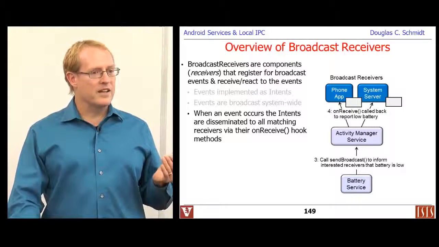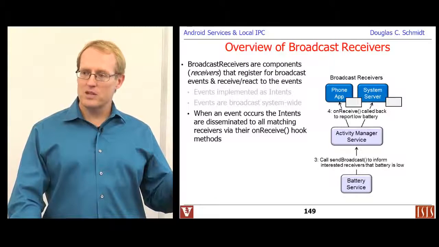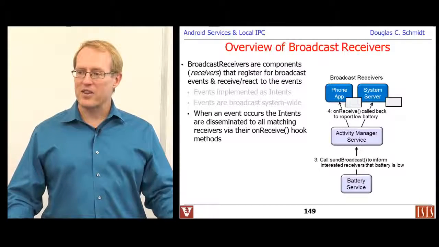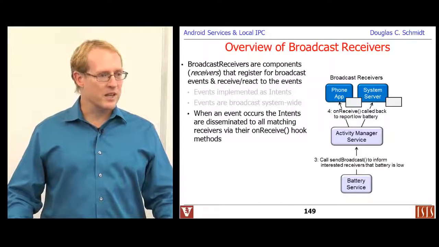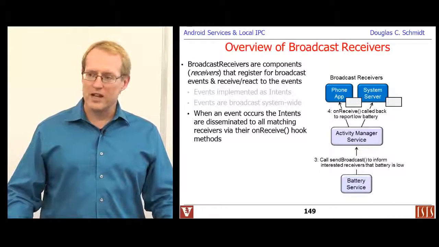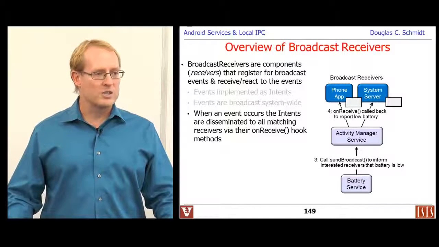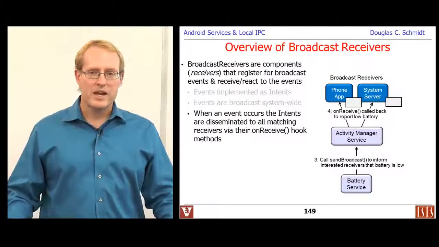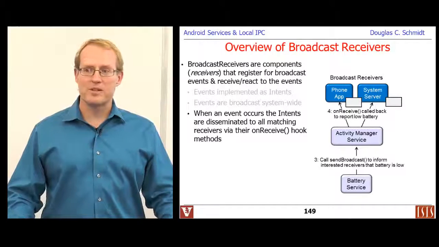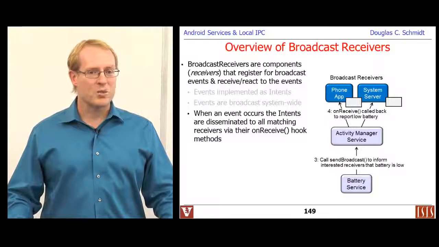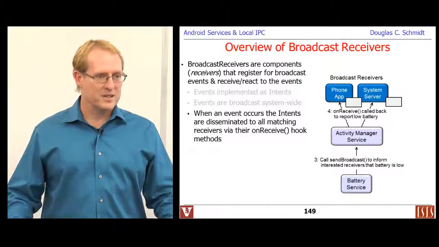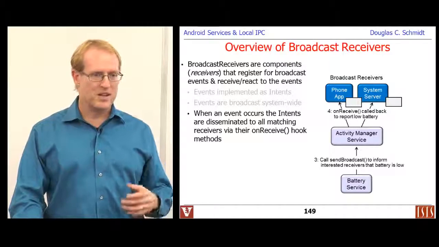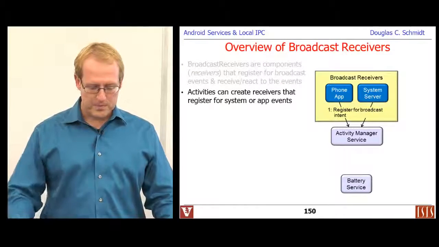When an event or an intent is sent to a receiver, it shows up via the receiver's onReceive hook method. So if you want to receive an intent, when you match, then you'll fill in onReceive, and that onReceive method then does something in response to the intent coming in. As we'll see later on, there's a bunch of limitations and restrictions placed on what you can actually do inside of an onReceive method. You can't do everything inside there because of the context in which it runs.